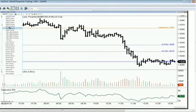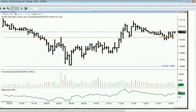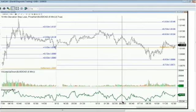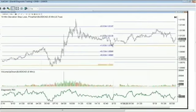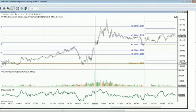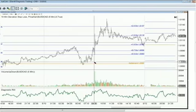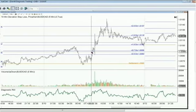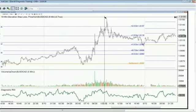But let's go ahead over now and look at Friday, the impact of the employment change reports. Unemployment rate was flat on the USD CAD on Friday, but the employment change number actually went down, lower than expectations. And so what impact did that have? Well, that report came out at 8:30, as you can see, when the market decided to start moving here on the USD CAD. We got a big move, and the CAD got weaker off that news, hence the USD CAD went up. It was sitting right at about a 0.7 deviation level before that. It shot up to, it literally busted 2 deviations.